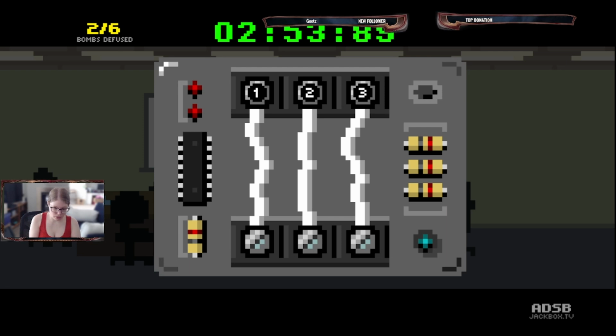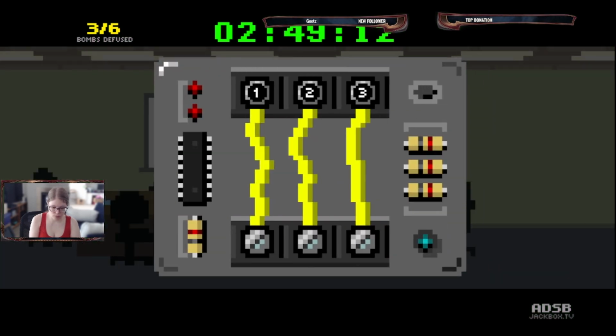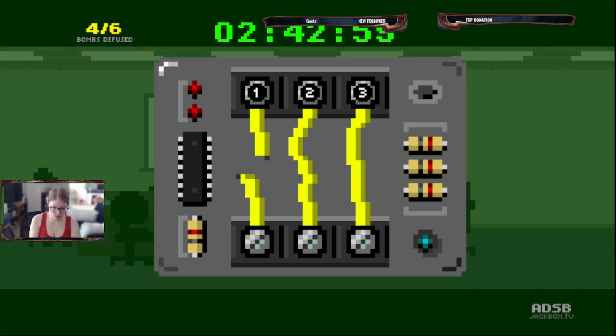Cut all white wires. Cut the third wire if it is blue. Do not cut the first wire, even if it is white. 2, 3. Cut the first wire if it is yellow. Cut the third wire if it is blue. Cut the second wire if it is white. Wire 1.